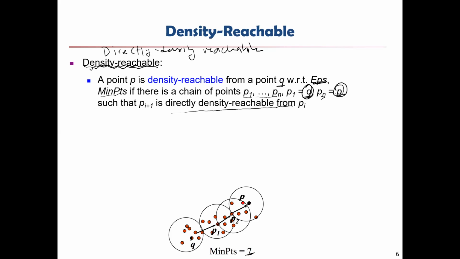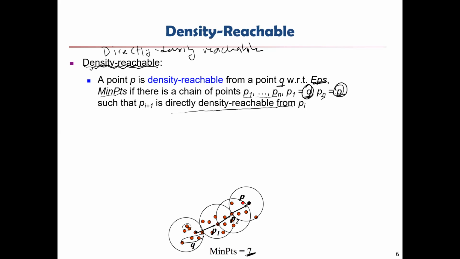I think there is something wrong with this diagram. I tried to fix it, but it shifted a little bit in the presentation. I'm using different versions of Office, so it's kind of distorted. Suppose this one is a core. Let's count the neighbors: 3 here, 3 here, and 1 here. This is a core, right? Because it has at least 7 members in the neighborhood, and this neighborhood should have been shifted a little bit towards this direction anyway.